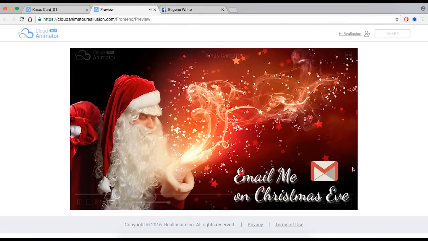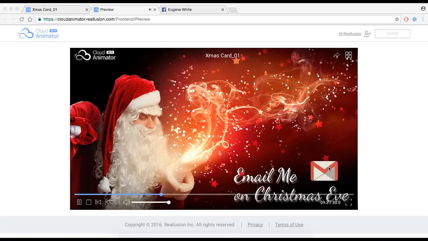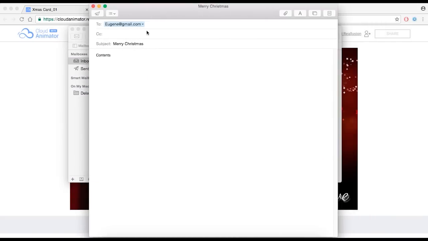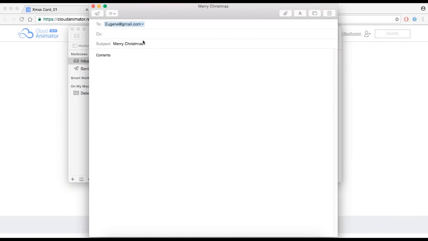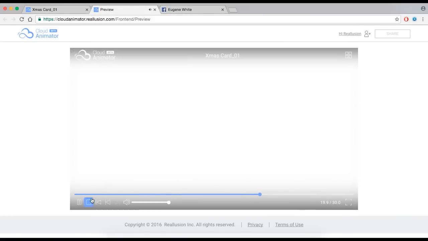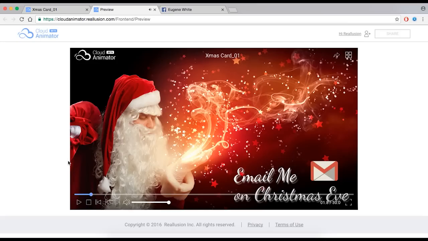Now check this out. If I hover over that email icon, my cursor changes. If I click on it, that'll prompt my device to open my email with that email and with that text, with that subject. So now they can email me. All right, so that's it for this tutorial. Oh, hold up. That's not it.